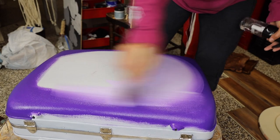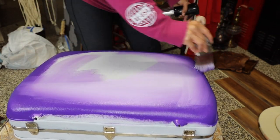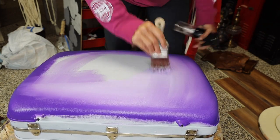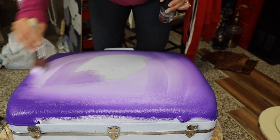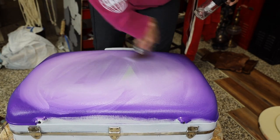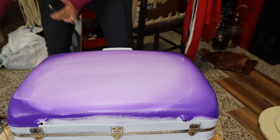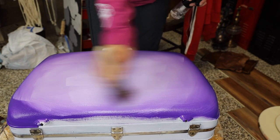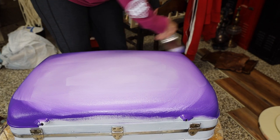So it does not have to be a perfect blend, but I want a nice cloudy look. So I have the amethyst on the outside. Now I'm adding in the lucky lavender. I'm using a little bit more paint than I normally do, only because this suitcase is textured. I wanna make sure the paint gets down in all those little bumps of the texture of the suitcase. So I'm just blending the amethyst and the lucky lavender together. I'm gonna be coming through and giving it more of a cloudy look. Like I said, this is just the backdrop that's gonna be behind the transfer. So there I'm adding a little bit of fluff just to lighten up that center, but I'm just gonna work that paint and keep working it until I get it the way I want.